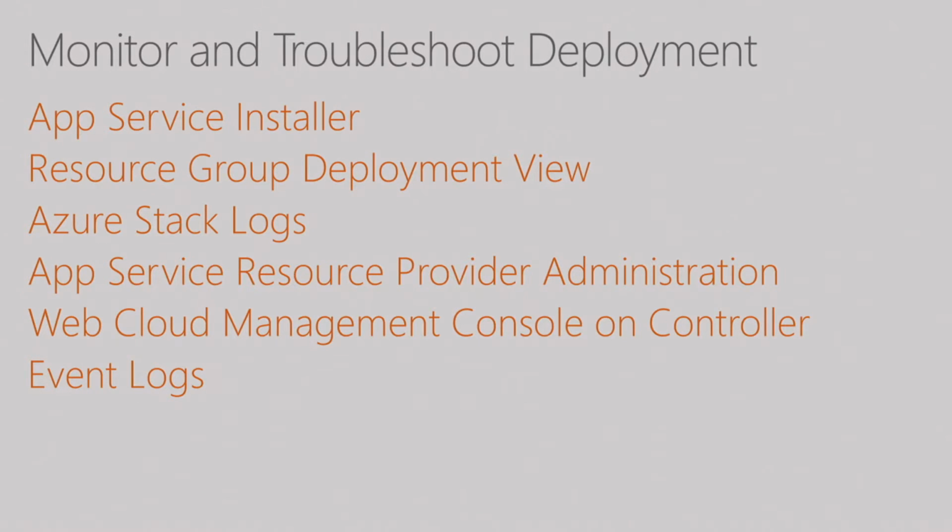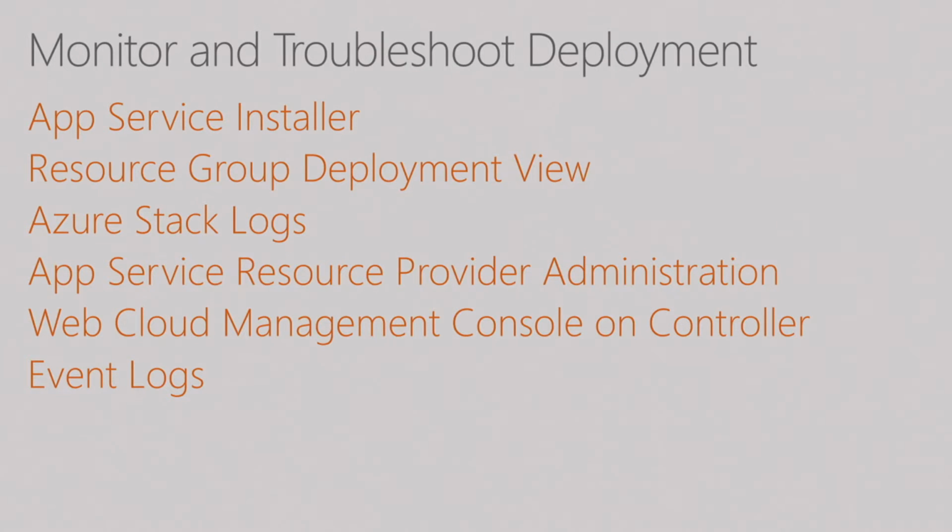For example, one key one: if you have a failed deployment and try to redeploy, if the app service local resource group that we create exists, we stop because we need that resource group to be deleted before we carry on. Obviously, we don't want to be destructive to your system, so we want to give you the control to delete that first. In future releases, we're going to add the capability that you define the resource group. So if you wanted to run this multiple times, you can, and you wouldn't be hit by that.